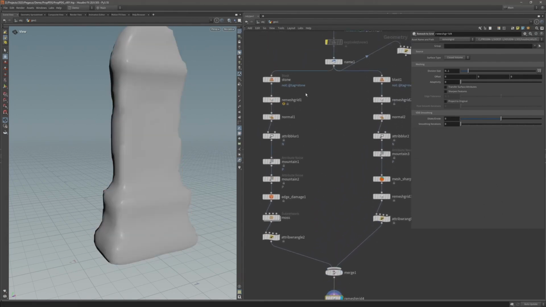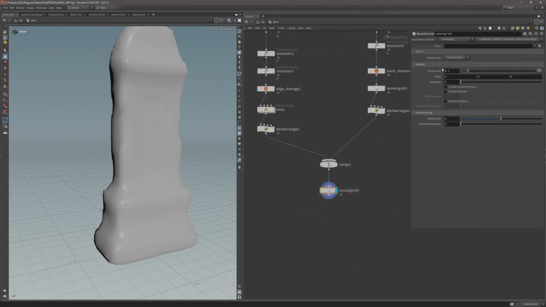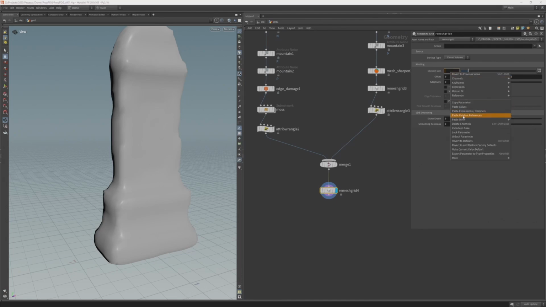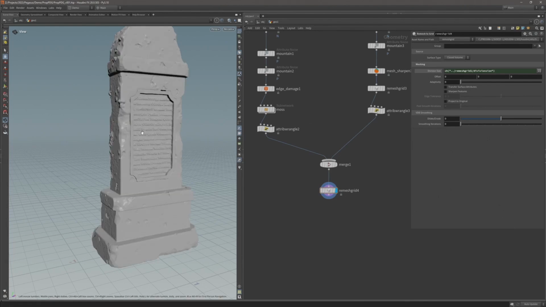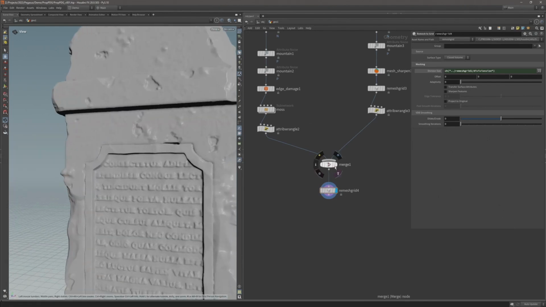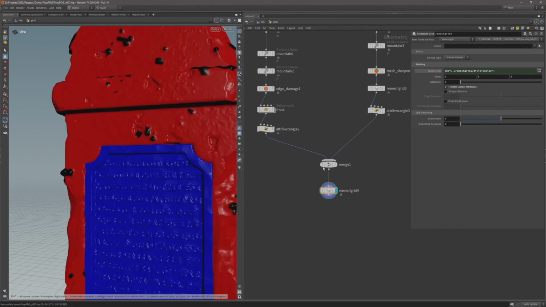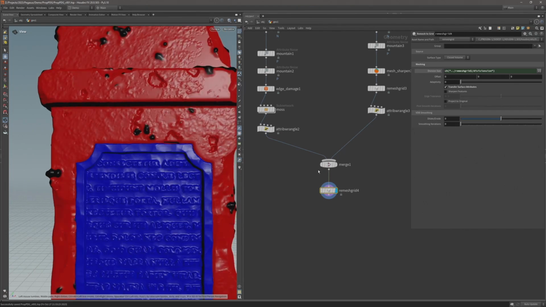And just as I did before, come back to this remesh grid, copy parameter, and on this remesh grid, I'm going to do paste relative reference. And if we just look between these two, we can see we're losing that color attribute. So on the remesh to grid, I'm going to check transfer surface attributes. And that's now transferred that color attribute to the remeshed geometry.